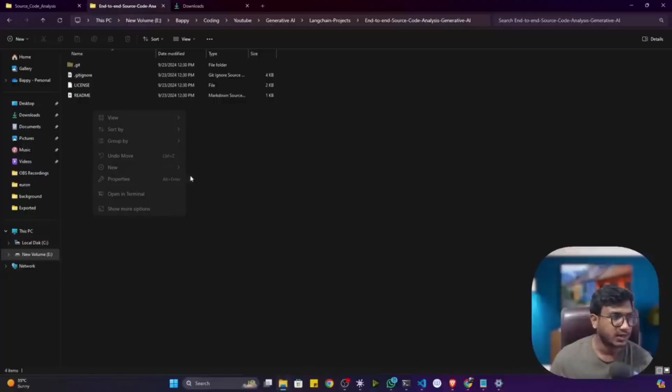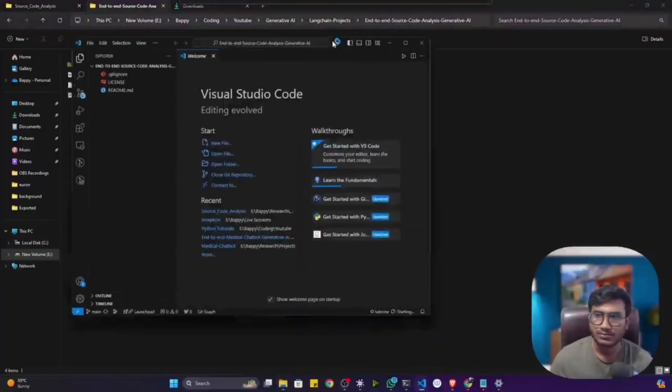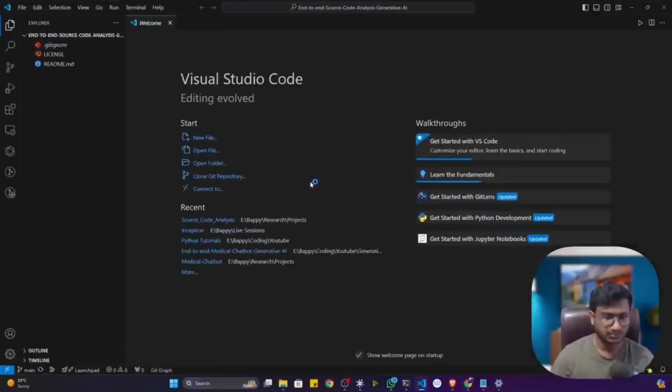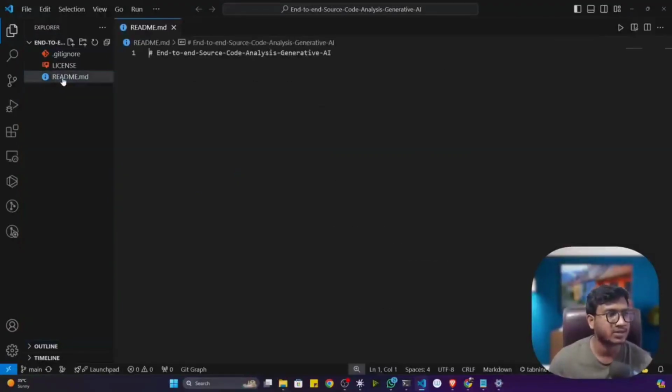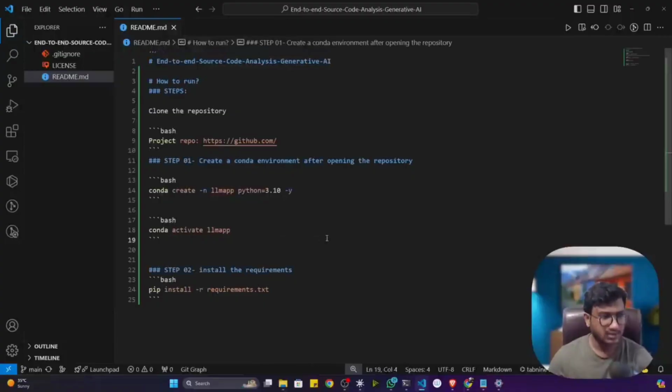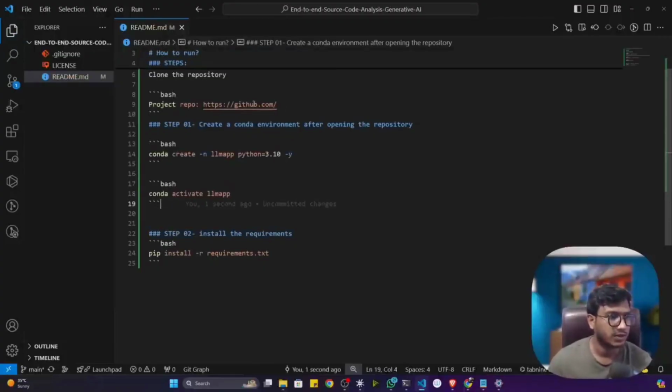Now inside this folder, let's open up our VS Code. So here is my VS Code. So guys, I think you remember the first thing, we create a virtual environment for a new project. So let's create a virtual environment. For this, you need to follow some commands. So let me mention them in the README file. You can see these are the steps we have to follow. First of all, if you're using my repository, clone it, then try to create an environment with the help of Python 3.10.